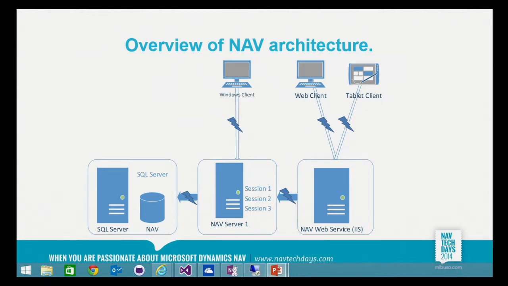If you want to diagnose that, you want to look at the perf counters, which will tell you the latency. So to test how network connectivity is between the SQL server and NAV server, we have a heartbeat performance counter. If you want to test the network connectivity between any other components, you would want to look at any system performance counter.